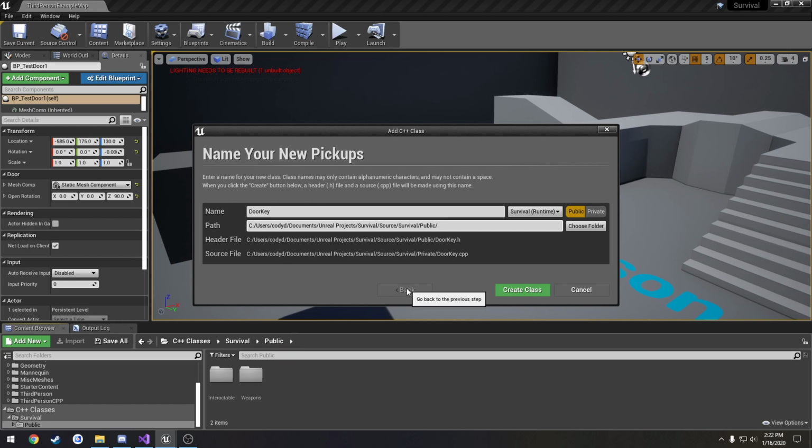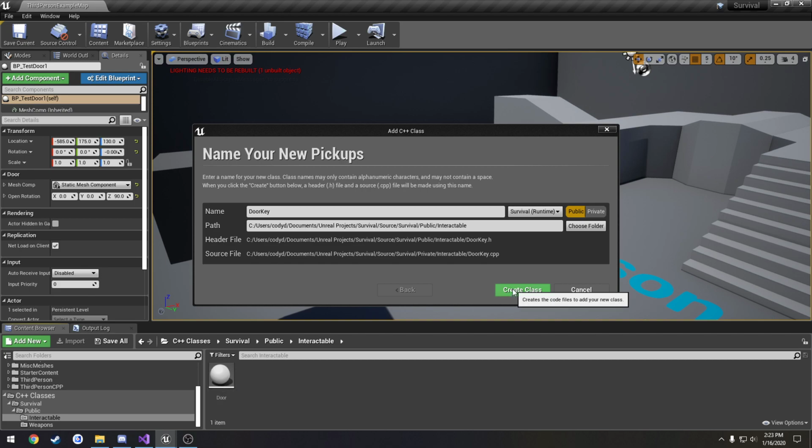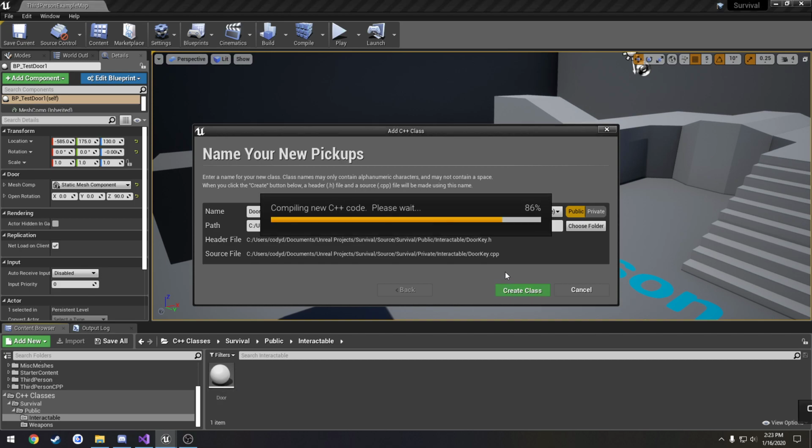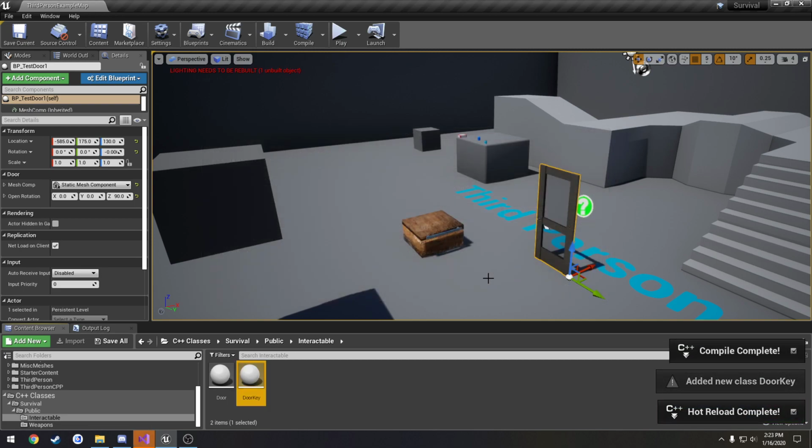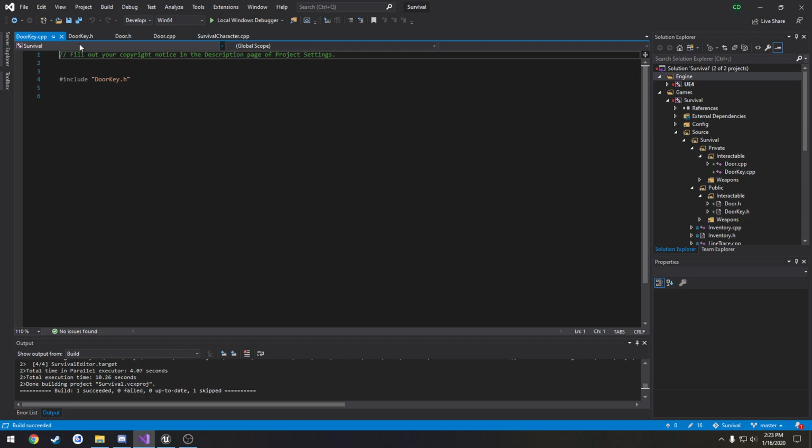Actually, yeah, we'll just put it inside of interactable. So public interactable door key.h, just like our door. Okay, so let's create the class. And the reason I'm putting it in there is eventually we're going to be doing some cleanup work. So we're going to be moving our C++ classes to these new folders so they're actually sorted.